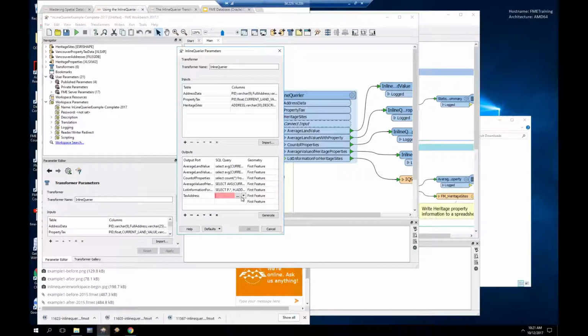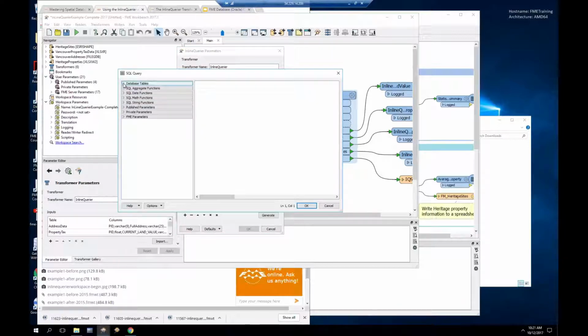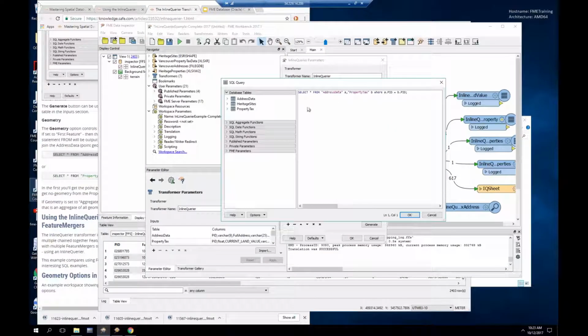And then in the SQL editor, you can use the address data and the property tax data. Maybe use the script as, if you feel like it, to help get started to join the property tax data to the address data. So there we are. That's what that query might look like.